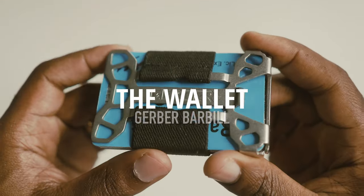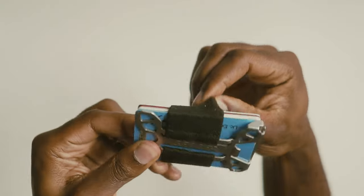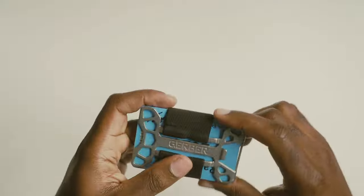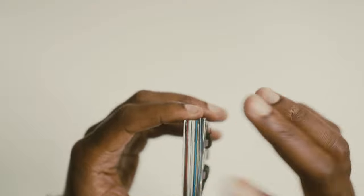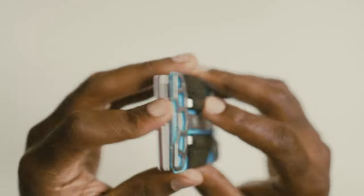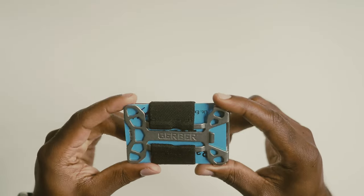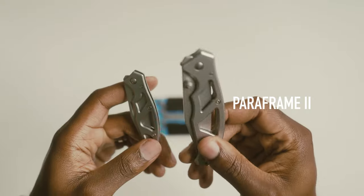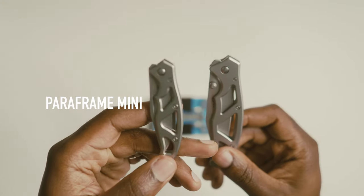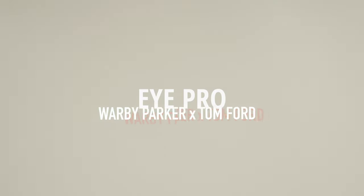Now down to the wallet — this is pretty minimalistic, about as minimal as they come. It's just a piece of metal and an elastic strap wrapped around it. It works just fine; it can carry multiple cards, rated for about seven, and I clearly have more than that, but it still maintains a flat profile. This is the Gerber Barbel wallet. It actually came as a bundle with two knives — the Paraframe 2 and the Paraframe Mini. I typically leave the mini on my desk and the larger one goes in my range bag.